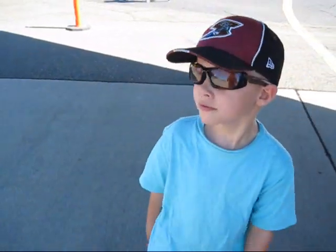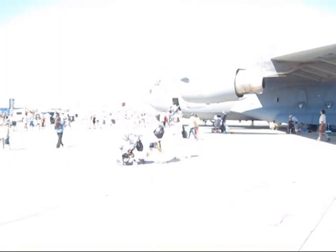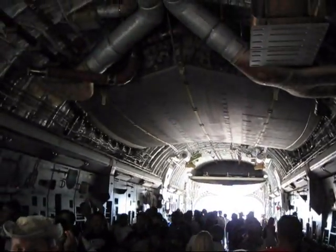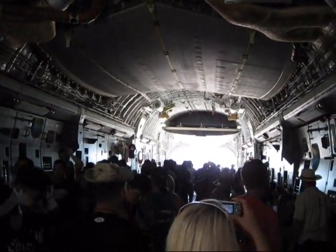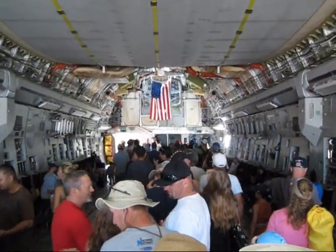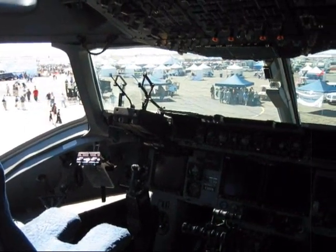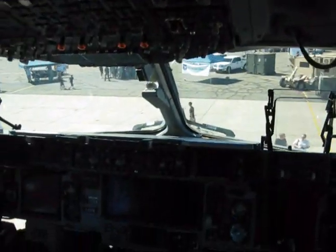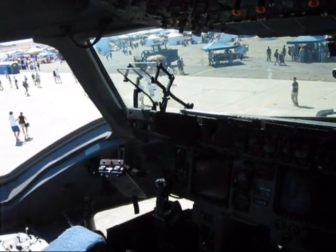Hey, you want to go up inside the cockpit of the C-5 and check it out? Let's check this big boy out. This is inside the cargo bay of the C-5. The ceiling here is probably about 17 to 20 feet tall off the deck. This is looking forward towards the backside of the cockpit of the C-5. There's a stairway at the bottom there that we're going to walk up. Here we go up the stairs into the cockpit of a C-5. The carrying capacity for this plane is 170,000 pounds. Oh, it's a C-17.